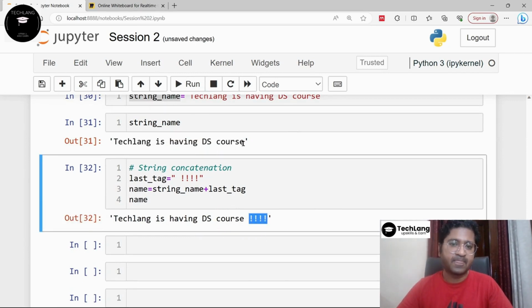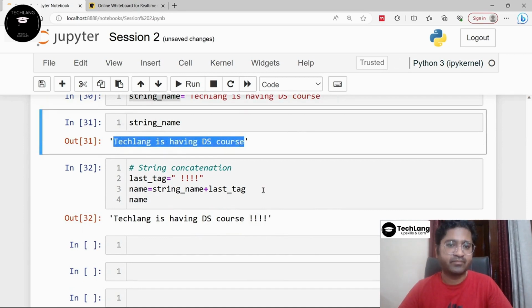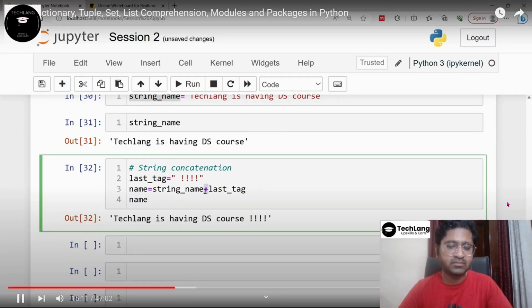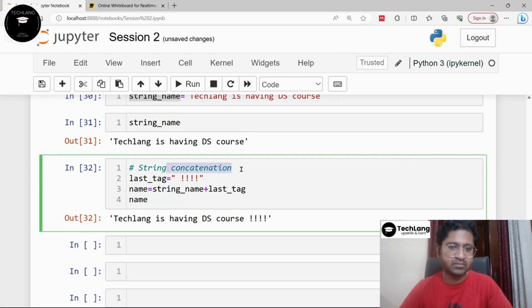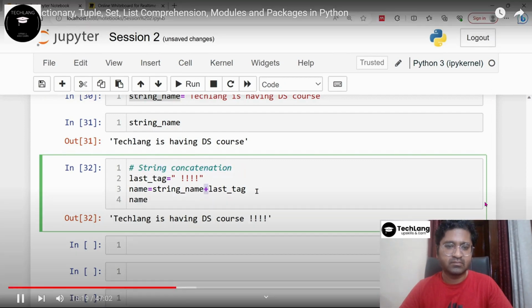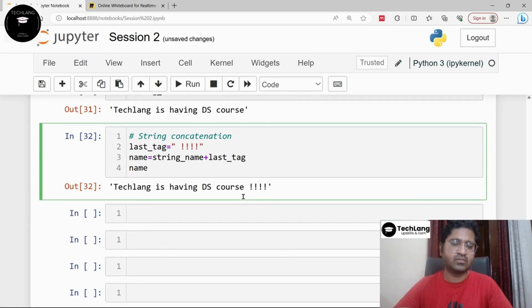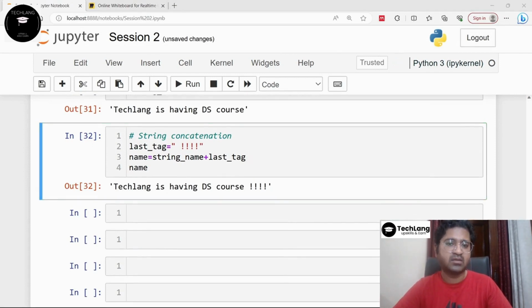But initially we had only this statement, but by using this plus sign, which is an arithmetic operator but here it is called concatenation, right? We are adding two strings using this plus sign, so you can create more and more parts there, right?